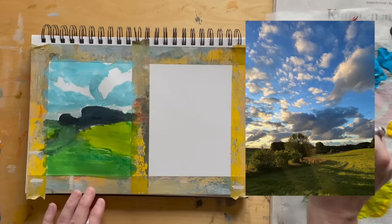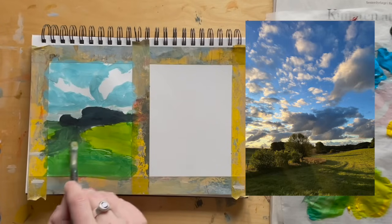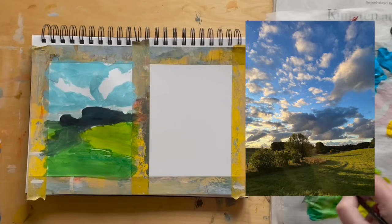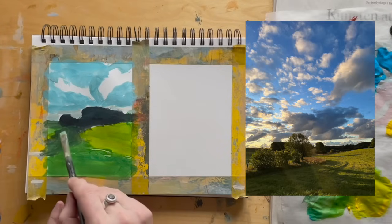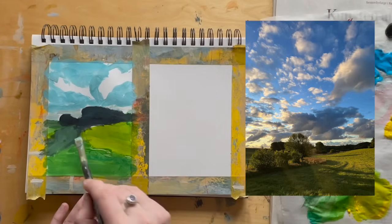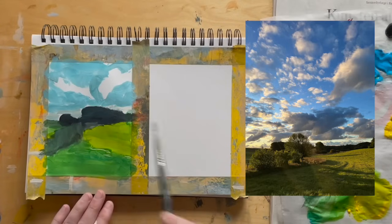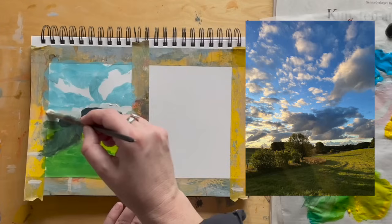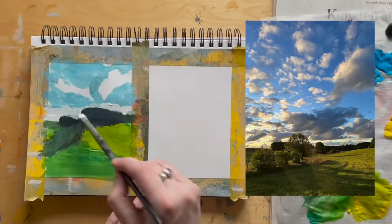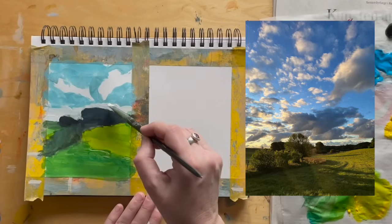It's going to be a big gray shape over here. If I had taken a little bit more time, I would probably have made this shape over here a little bit more greenish gray from the beginning, so that I don't have to come back in and paint over top of it. See how that acrylic dries a lot darker than we expect. This really happens to me as well.